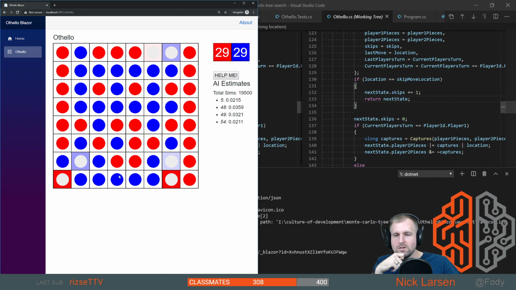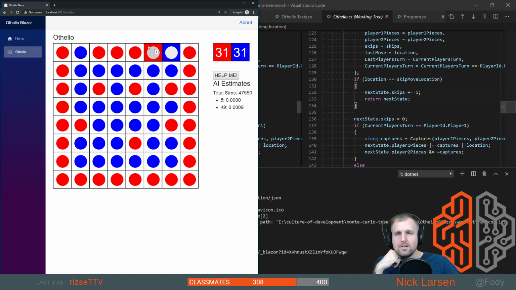It can't take that one, so I think playing there is kind of silly. I can just take this. It thinks either one of these is losing. Interesting. It thinks this one is winning and this one is losing. Oh, because I win all of these. That's super, super interesting. Crazy.